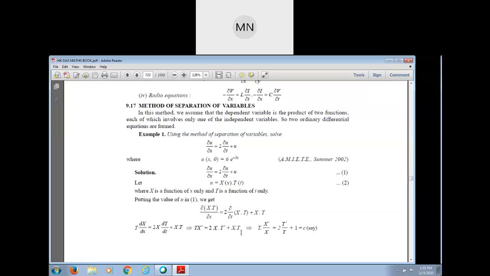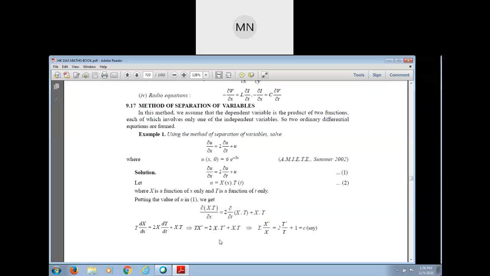Now you have to separate x and t. Here, this T, there is a mistake. T does not come in this place. It is a small mistake, so remove this T, don't write T. In the next step, you have to separate x and t. When we separate x and t, take common X, because here X and X are the same, so we can take common X. If we take common X, then the term will be what?